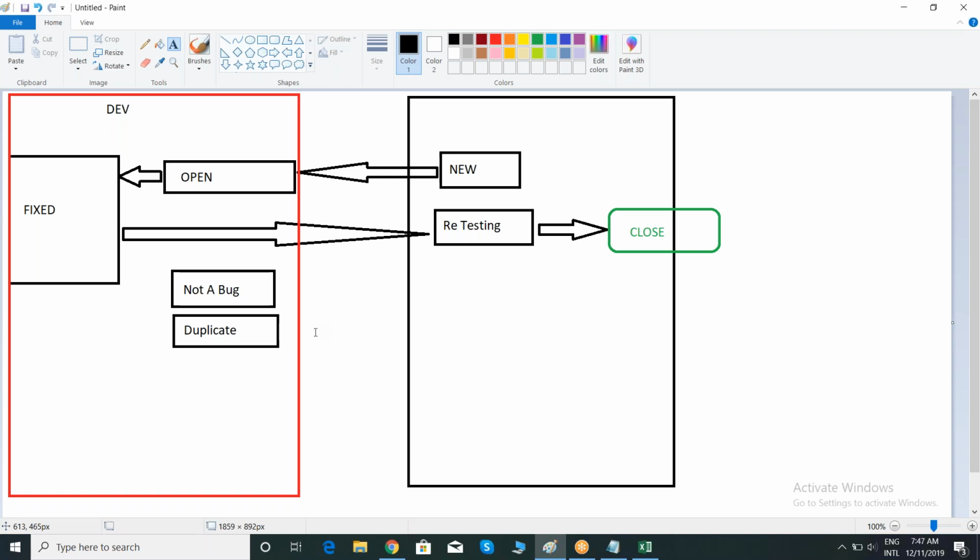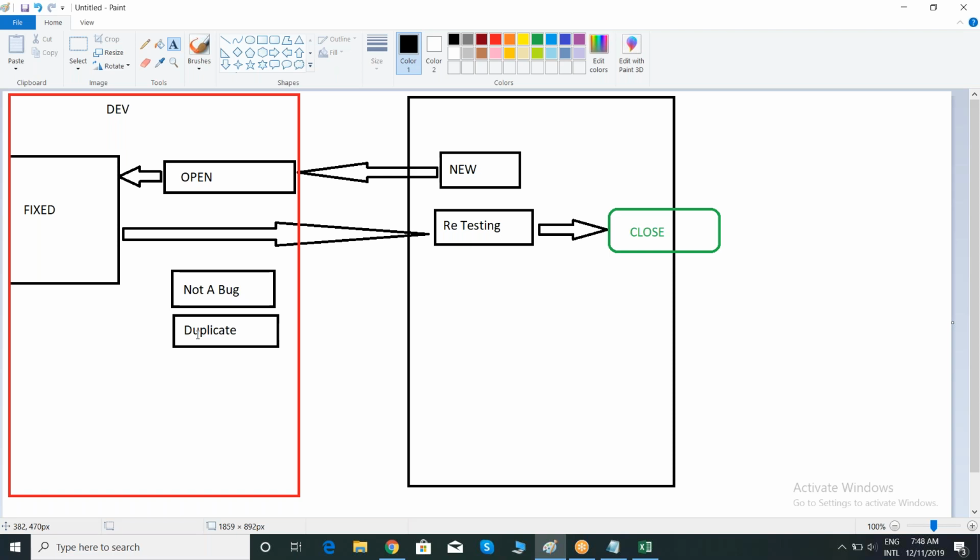He is not going to fix it two times, right? So that time he will say, boss, so and so person already raised the bug, hence I am giving the status as duplicate. If the testing team keeps increasing the test cases, obviously the number of issues may increase, because some bugs may be duplicates.